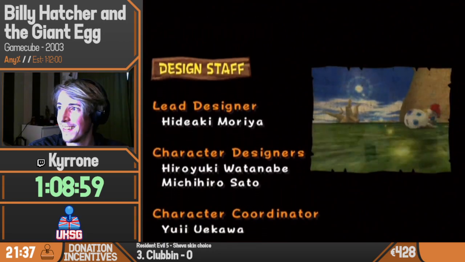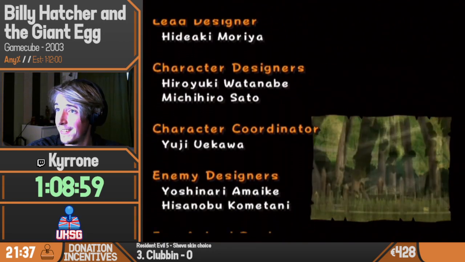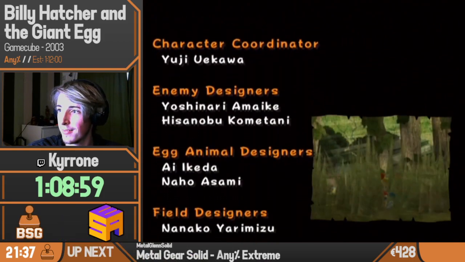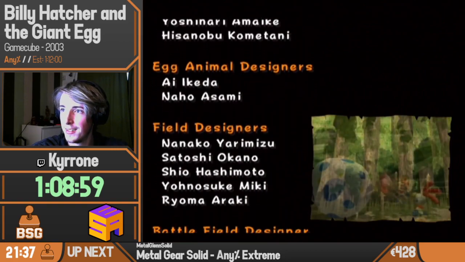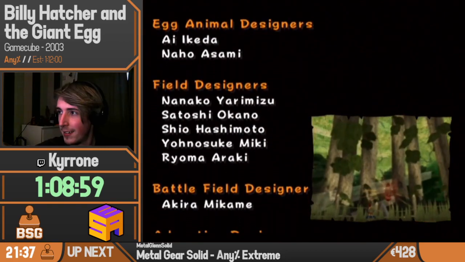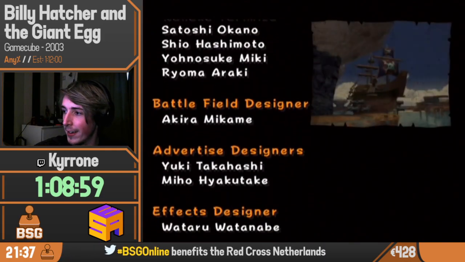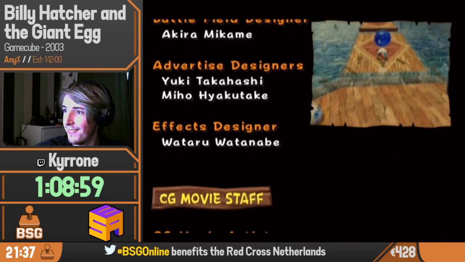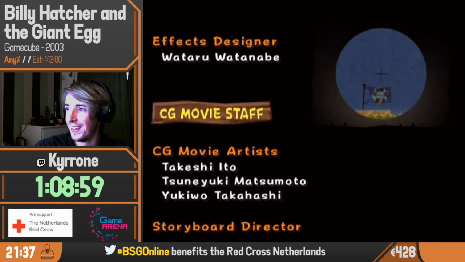Morningland has indeed been saved in 1 hour, 8 minutes, and 59 seconds. Pretty good, which is like a minute faster than my personal best. That's a marathon run as well, that's the same. Yeah, dudes. Right. Thank you, everyone. Are we still on? Thank you for joining the Billy Hatcher 80% run.